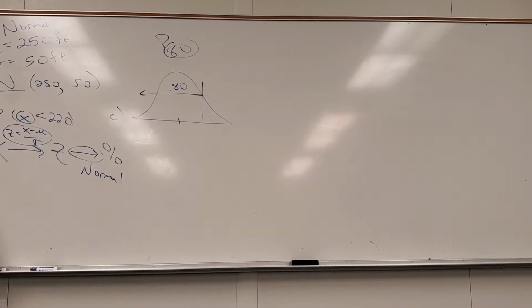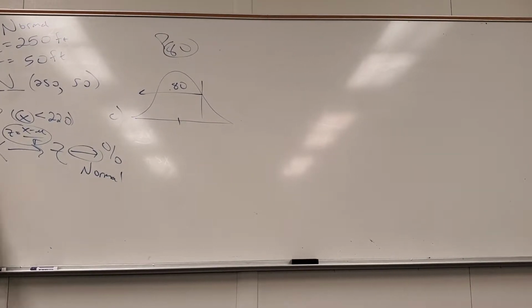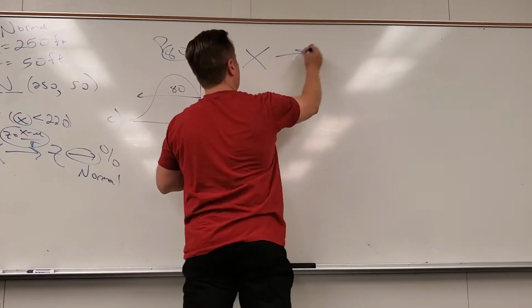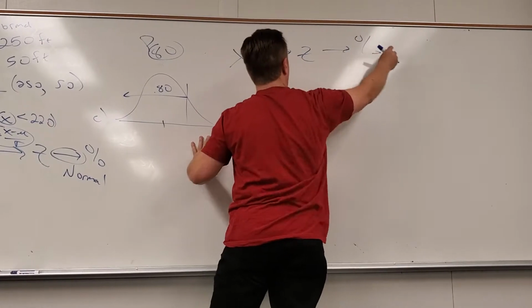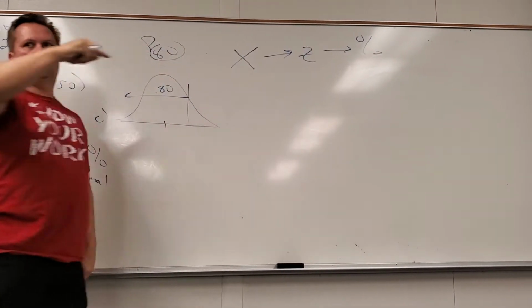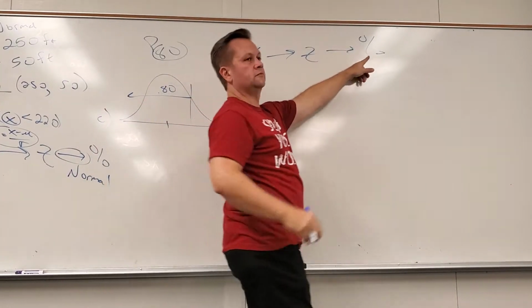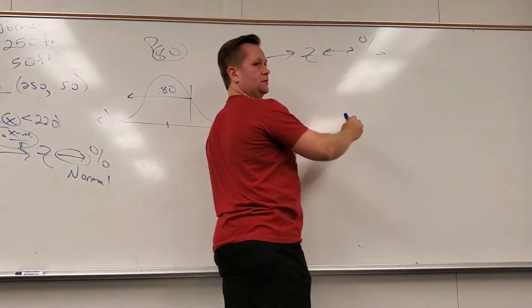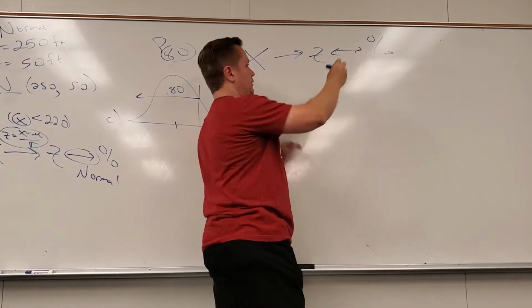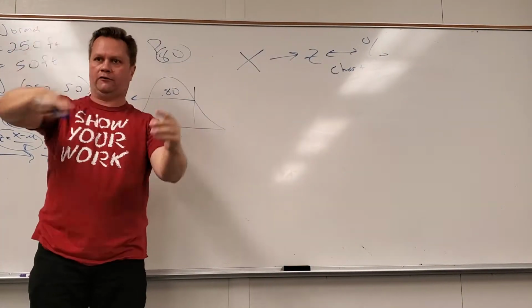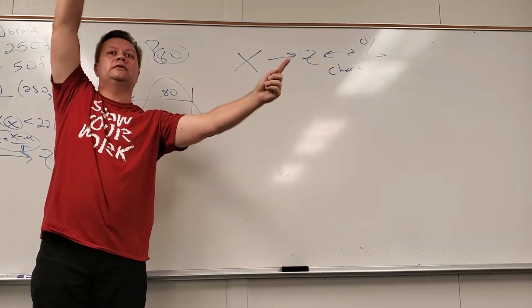Now, Hugh is asking about his question. All right, so let me write this stuff down. Here's the normal way I go. Where did I start in this process on this problem? What's the first thing they tell me? A percentage. So I'm here. So I've got to go backwards. I still use the chart to do this step, but I've got to do it backwards. I've got to find 0.8 in here and go look out to get the z-score.